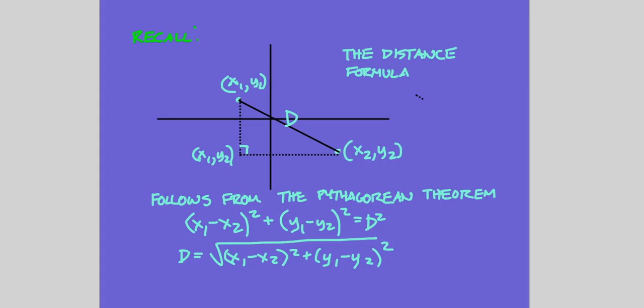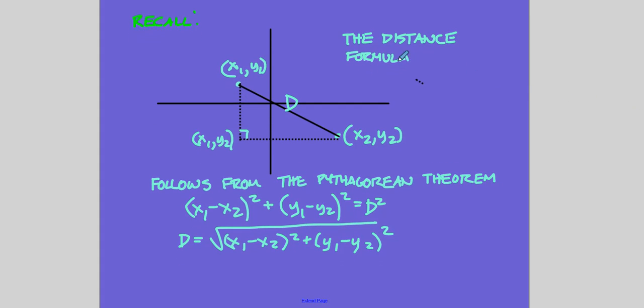A couple things I'm going to recall. First of all, the distance formula. If you have 2 points in the xy coordinate system, so this is the y-axis, x-axis, let's call this point having coordinates x sub 1, y sub 1. This point has coordinates x sub 2, y sub 2. So I've drawn a right triangle under these. I'm trying to find the length of this segment. I'm calling it D. I'm going to draw a right triangle under D.